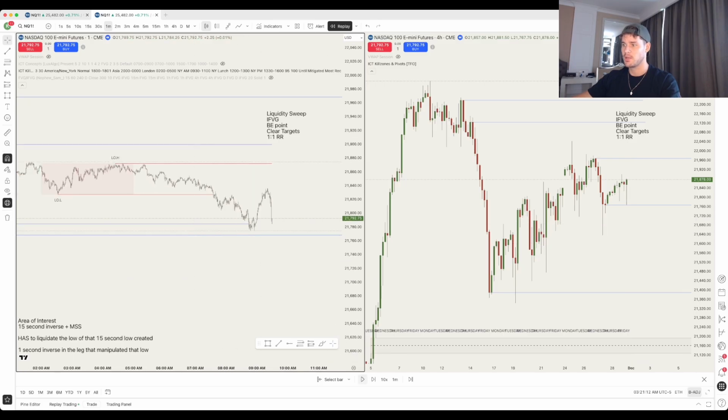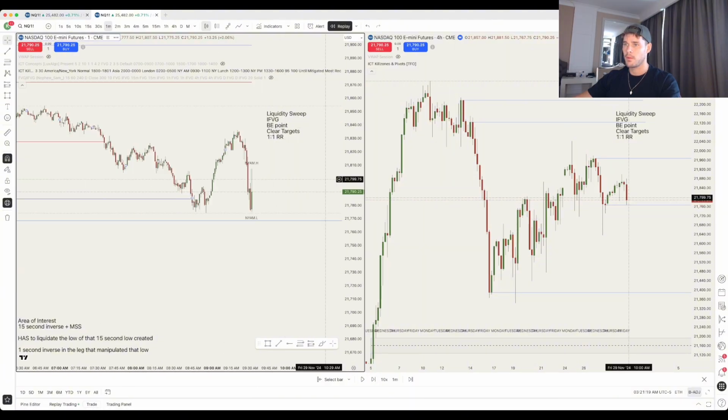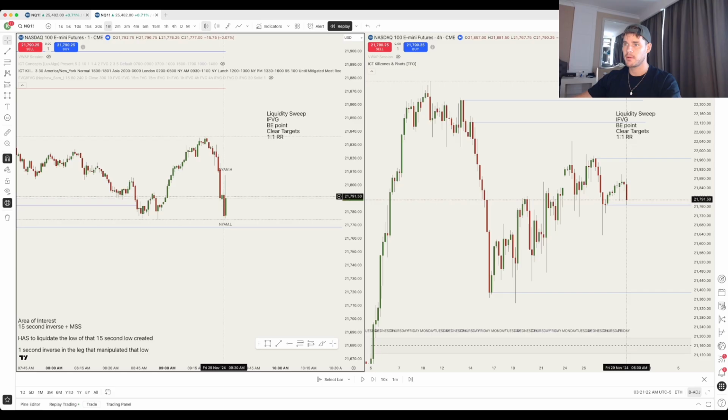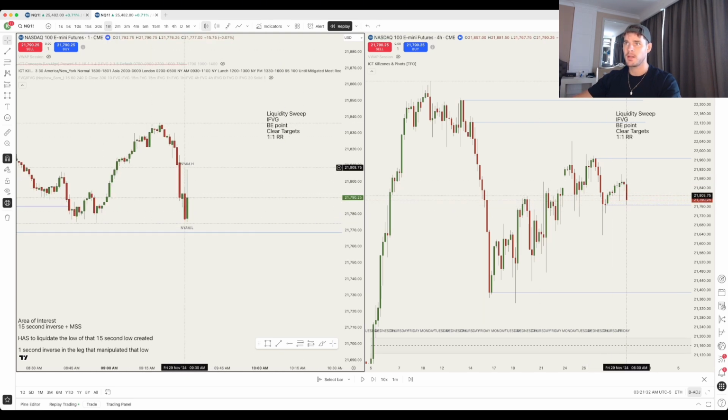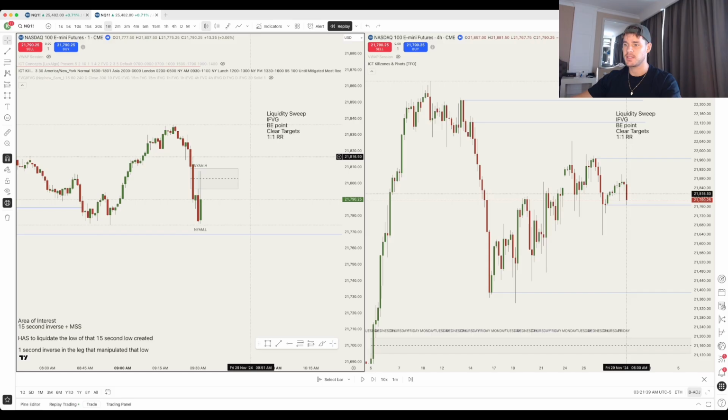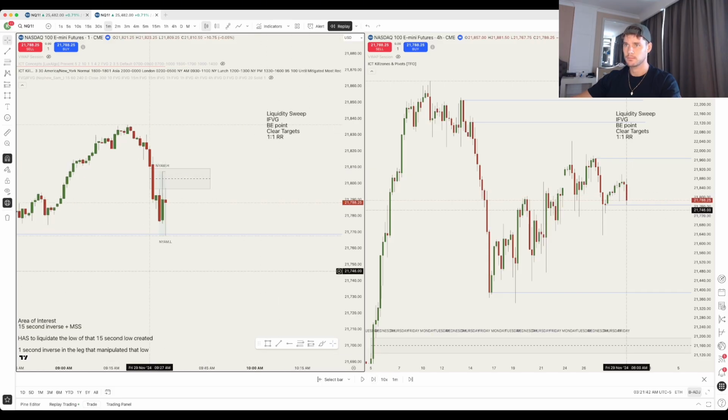So the first thing we do is we just observe, alrighty? Alrighty, so price opened up, came down and touched this part of the market, which again is the bottom of this 4 hour candle body. So you could be looking for longs here. Obviously on the 1 minute, the only fair value gap that we have is this one here. So we would have to wait for a close above here in order to take this entry. It re-manipulates the low, so now we're back underneath this level.